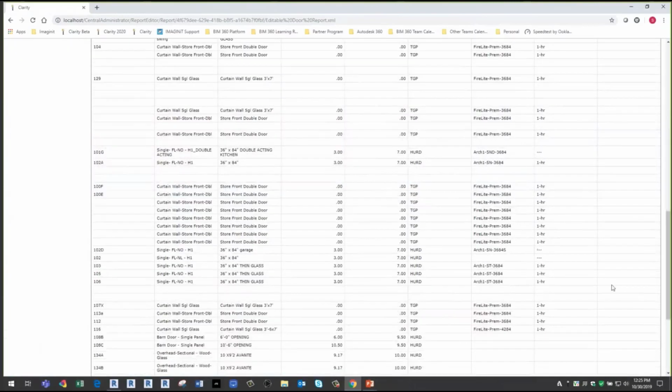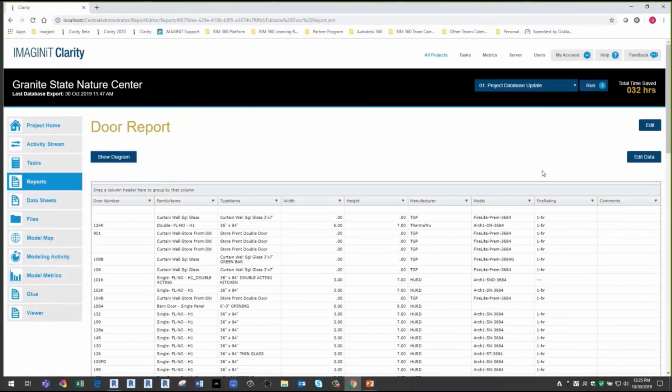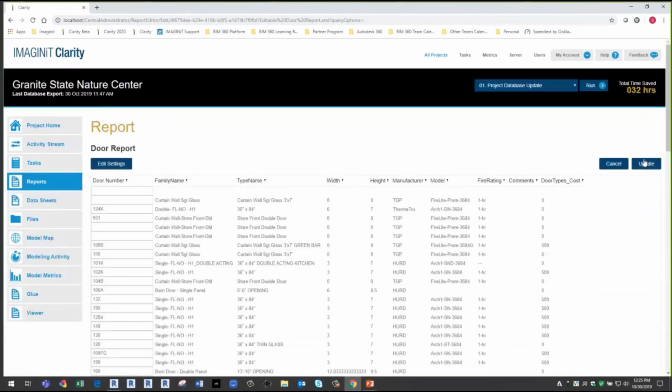I can also export this out as an Excel document. Or the really important, powerful tool here is that as long as they're given this permission, a non-Revit user has the ability to select, and from the web page, I can update the Revit model. So I'm going to suggest a new number for this door. I'm just going to call it 124G, let's say. And then this door over here, I'll change this one and give it a letter A or something.